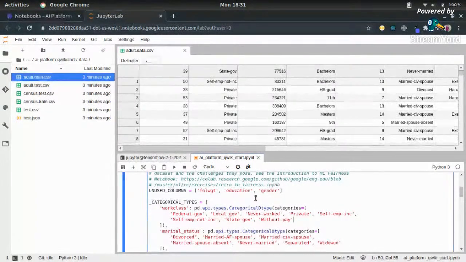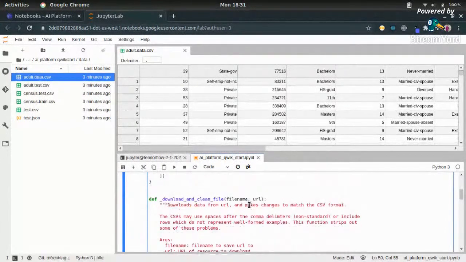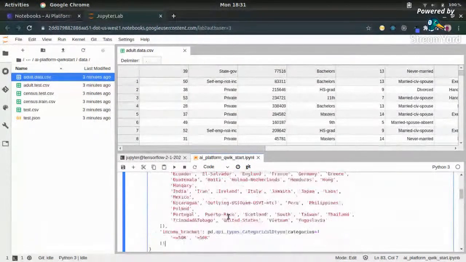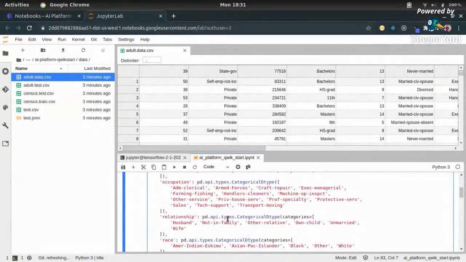So moving on, another thing is, like I mentioned, we are not predicting the exact income of the person. We'll be trying to predict the income bracket. So here we have only two brackets, that's less than 50K or greater than 50K. So it'll be sort of a binary classification. All right. So yeah, now we know what kind of data we are dealing with, what columns we need to use, what we don't need to use, right?